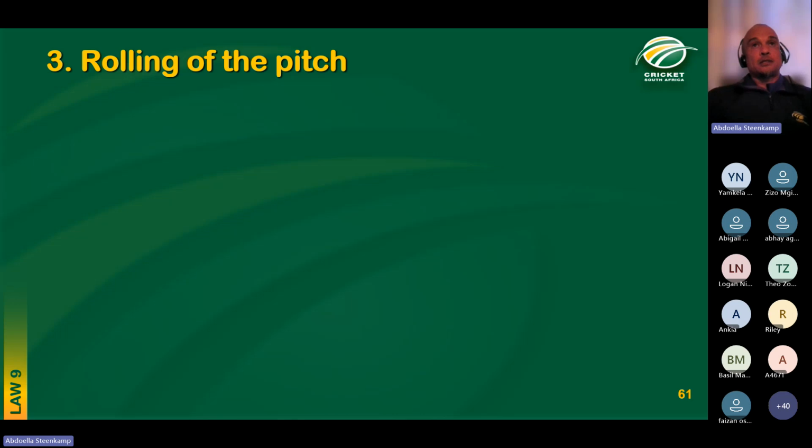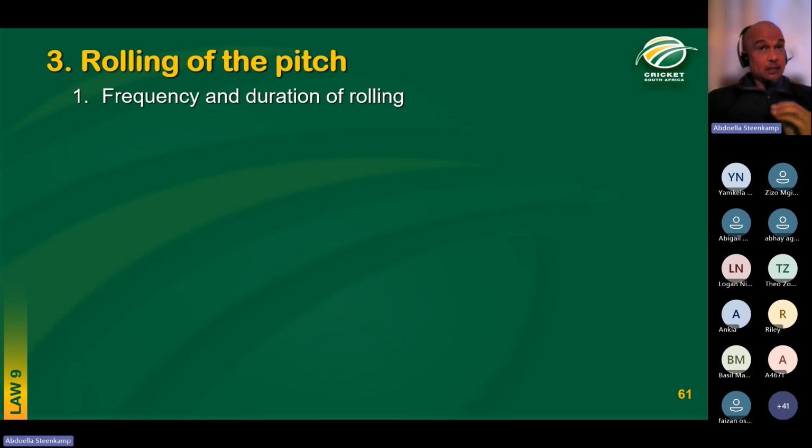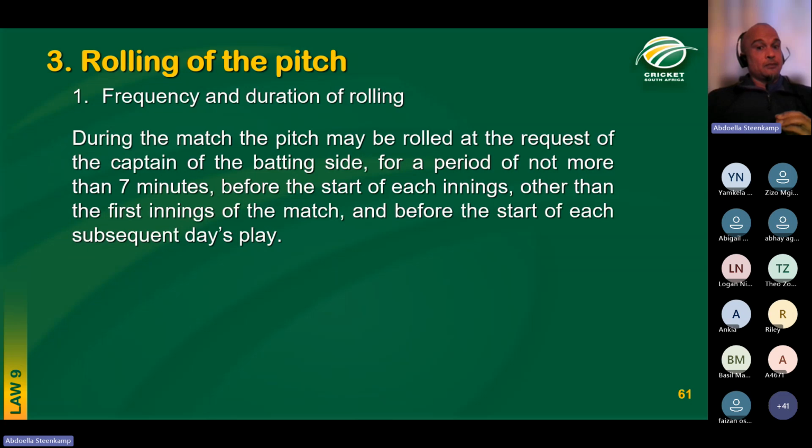So when it comes to rolling of the pitch, and again, this is not rolling before the game has started. So our test match, let's say day one is on Monday, starting at 10 o'clock. Before the start of the test match, to prepare the pitch, the curator can roll the pitch to his or her heart's content. They can roll for as long as they want, with whichever rollers they decide to use. That is their prerogative. But once the game has started, the law guides us in terms of rolling of the pitch. Let's see what this guidance is. In terms of the frequency and the duration of the rolling, again, this is now after the game has started.